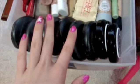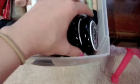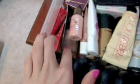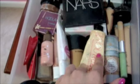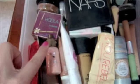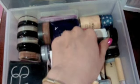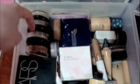This top drawer is face products. Here I have four Mac Studio Fix powders, a Mac bronzer, Mac Mineral Skin Finish Natural, and two Hello Kitty beauty powders. Over here I have some regular samples, foundations, a tinted moisturizer, and Mac Luster Drops. I also have two bronzers here and another one there, two loose translucent powders, concealers, Stila All Over Shimmer, some Mineral Hygienics products, and a Bare Minerals bronzer.